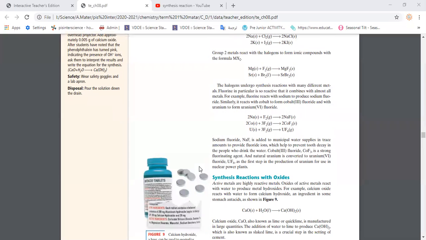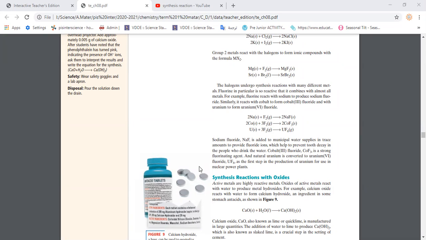Usually, once a metal reacts with a halogen, it produces salts. The category we call them, due to the combination of metals and halogens, is salts. These salts actually have many uses in different purposes in our daily life. For example, sodium fluoride, as you can see here, is added in trace amounts to many water supplies to provide fluoride ions, which help to prevent tooth decay. That's why when you get a toothpaste, you're going to find fluoride ions.